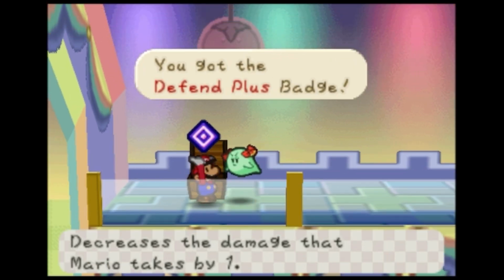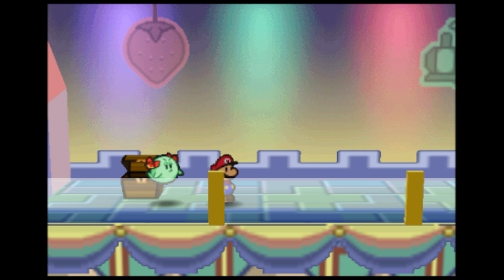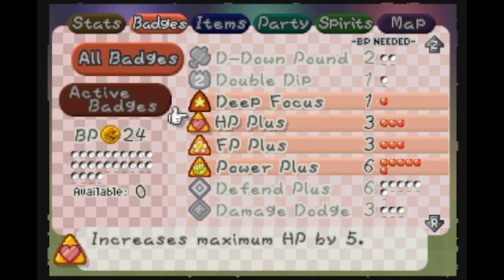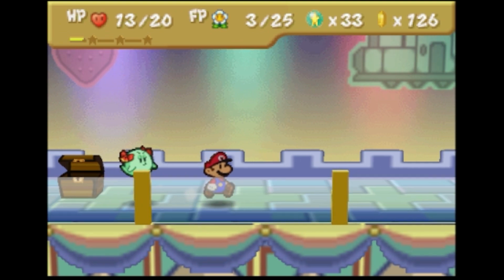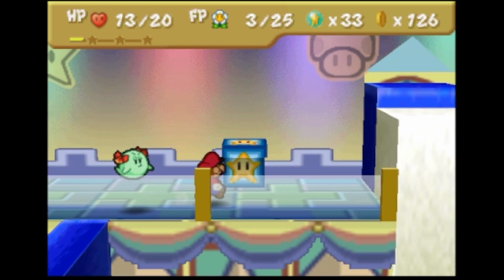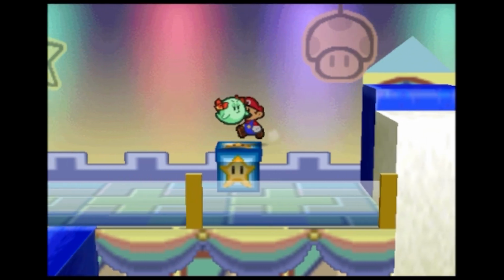The treasure chest contains a Defend Plus badge, decreases the damage that Mario takes by 1. We will also be equipping this when we get the badge points, because this is also, I believe, 6 badge points. Yep. 6 badge points. But generally, it's a good item to have, more specifically in the last chapter of the game than the next few chapters.